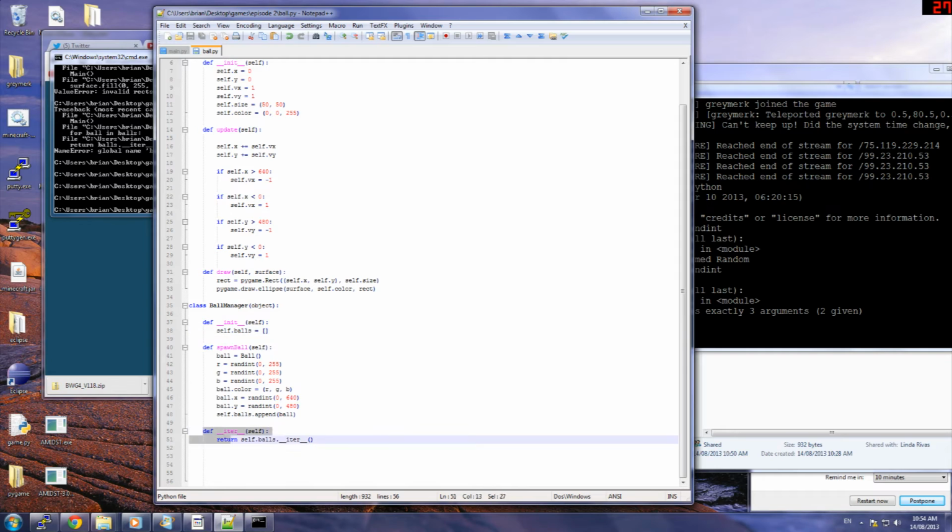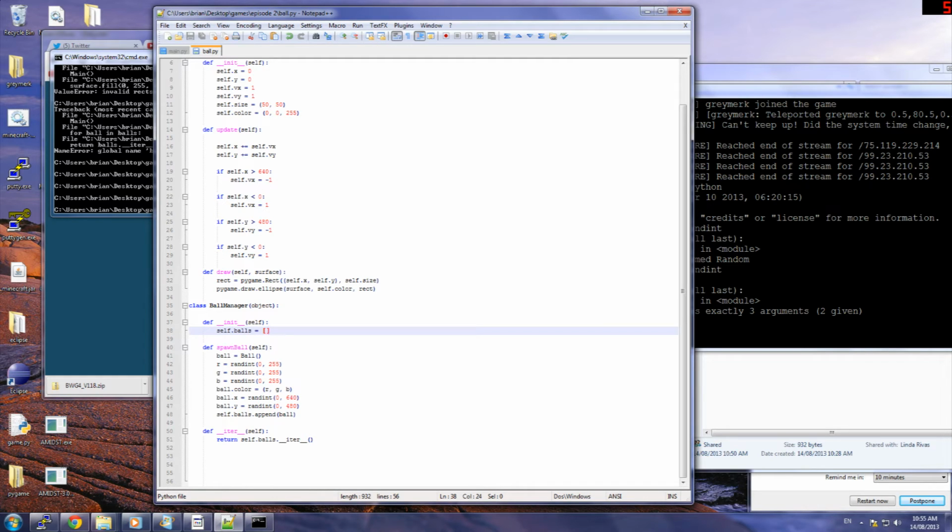And then there's a thing down here that's probably confusing to understand and confusing to explain. Python is kind of cool. There's a lot of flexibility and coherency around the idea of being able to go through a list of stuff. So in this case, a list of balls has the ability for you to say, give me all of the items in this list in a series so that I can work on them one by one.